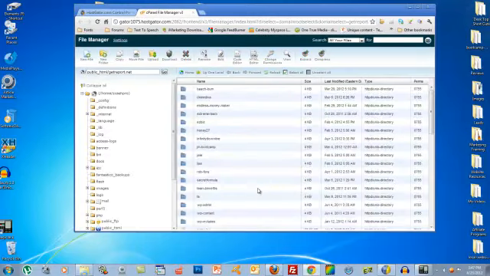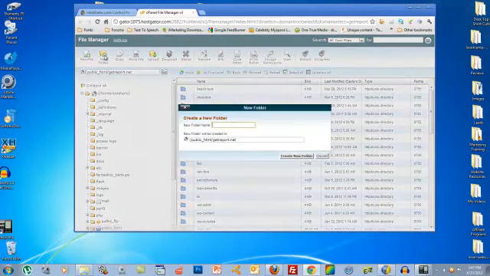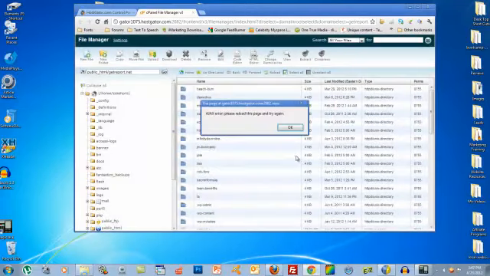And here we are. Now, what I want to do, now that I'm in public HTML getreport.net, is create a folder inside there. I'm going to call that folder Mailer, because I just like to keep things simple. You notice it says create new folder. I'm just going to create the new folder.